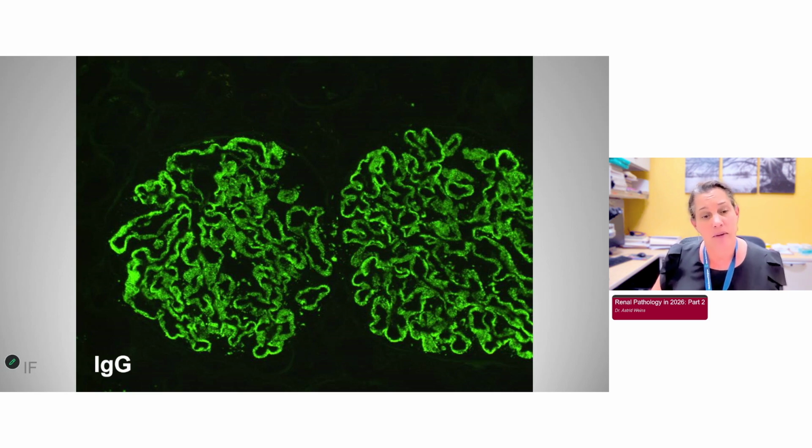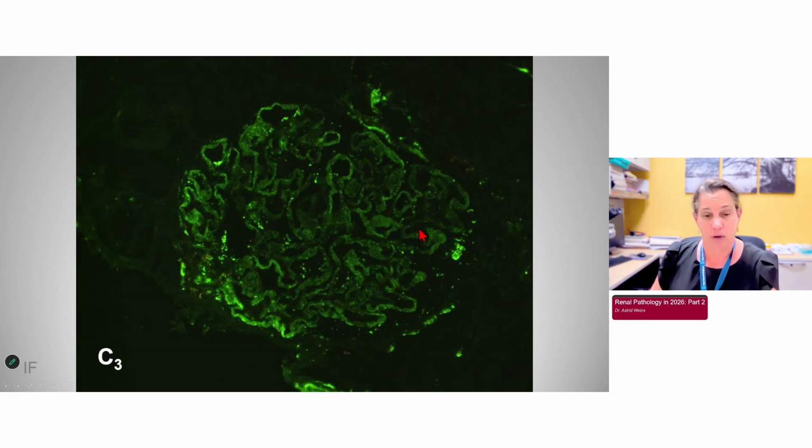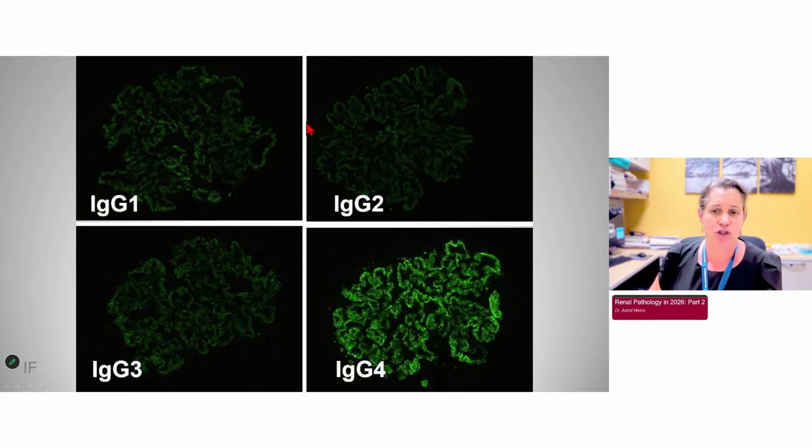It might be more subtle in patients that have just very early a membranous nephropathy, but in this particular patient, it's really nicely developed. And this is what we mostly see in our patients when they get biopsied, when they are fully symptomatic. The C3 can be positive, can be negative. Here it's mildly positive in the same distribution as the IgG.